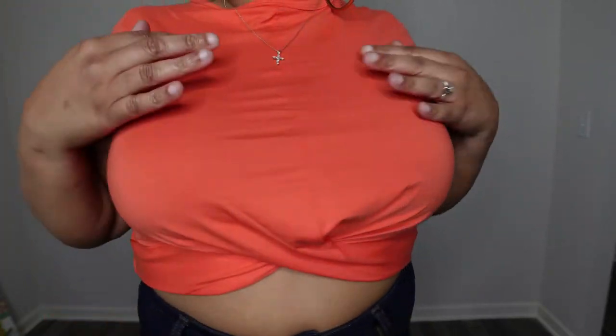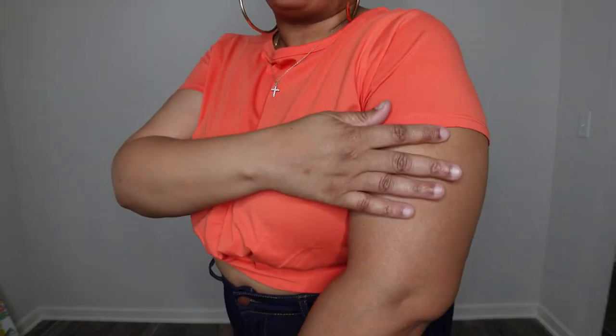This crop top is so stinking cute, and this color — I just love orange on my skin. I think bright colors look good on this brown skin, period. Because Black girls, baby, we can rock any color. I really love this top. These are high-waisted jeans — I got these in a size 15, dark denim. The stretch is unbelievable. I would pair these with some heels, clear heels or some brown heels. As you can see, I have my gold jewelry because gold complements this orange really well. That is the first fit.